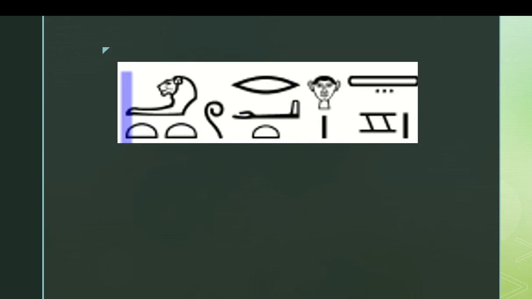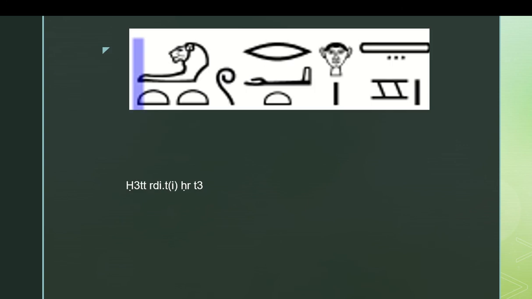The mooring post having been driven in. And then another thing that happens when you reach land on a ship. Hatat riditi kherta. Now, this is interesting because hatat is not actually the verb. Hatat is not exactly a common word, so I will forgive you for not knowing it. But what it means is, not mooring post, sorry, the bow warp. The front part of the ship.